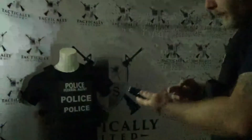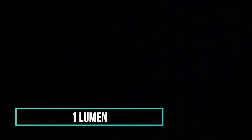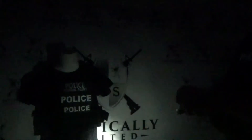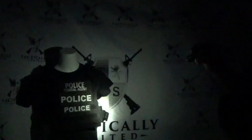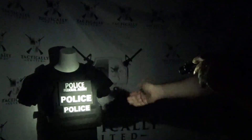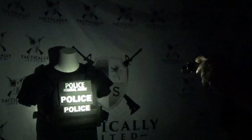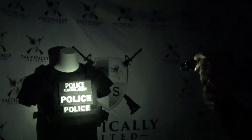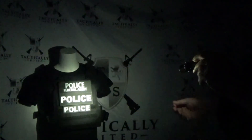Now I'm going to try the lowest setting on this flashlight — the moonlight setting, as I call it. This is the setting to go with if you want the battery to last the longest. Hitting it directly, you can actually make out the patch this time, which gives you a sense of what I see with the higher lumen lights. This lowest setting is probably about 100 lumens, and it's very clear.